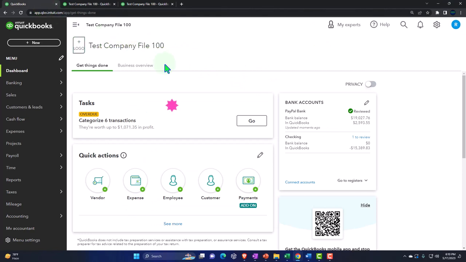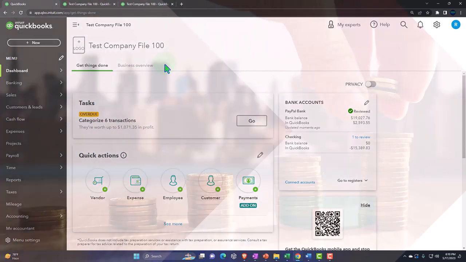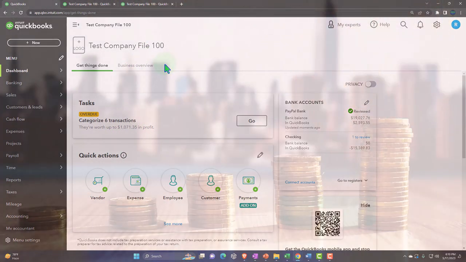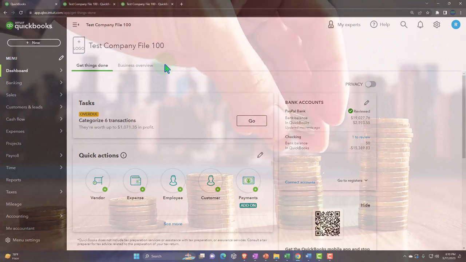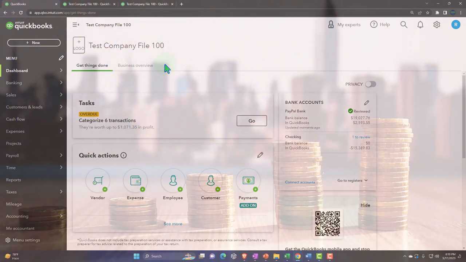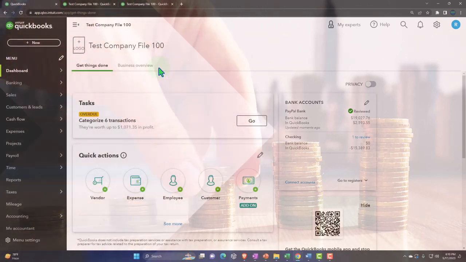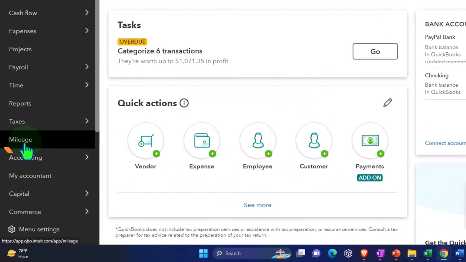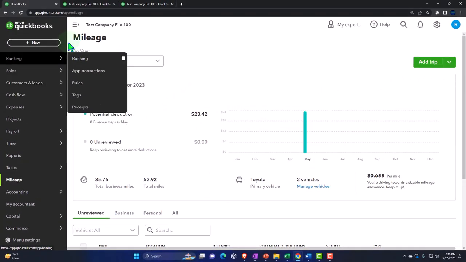We've been taking a look at the tracking of the mileage, mainly geared towards the help of, say, sole proprietors to deduct business miles, generally using the mileage method, for people doing their taxes that need to report on a Schedule C typically. So let's go down to the mileage on the left-hand side, close up the hamburger.